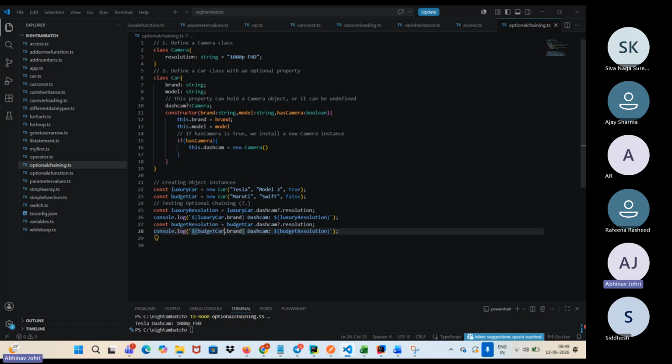See, undefined because it is false. We haven't given it its value. It will not go over here and it will not initialize it. Okay, this is undefined.